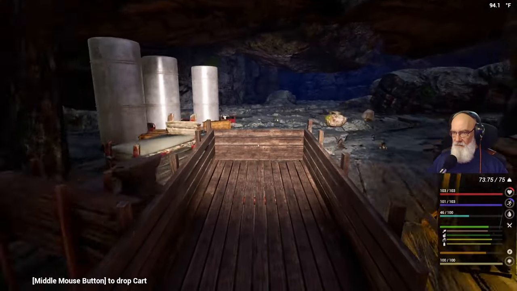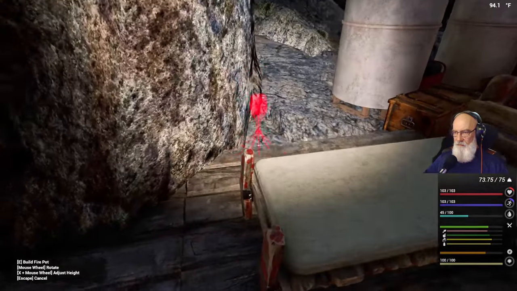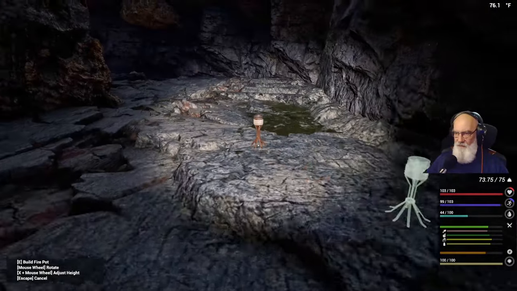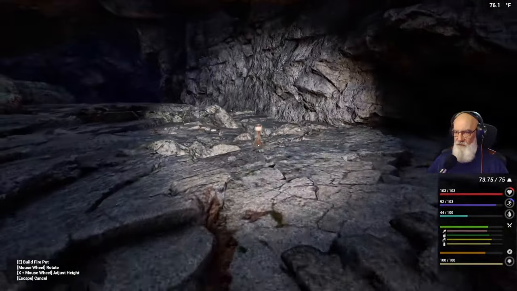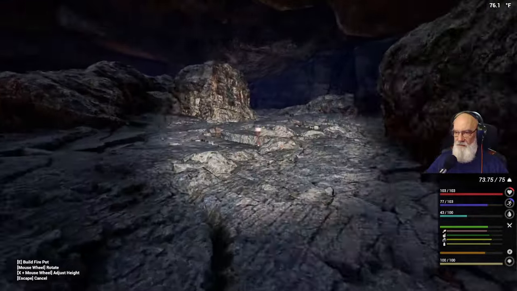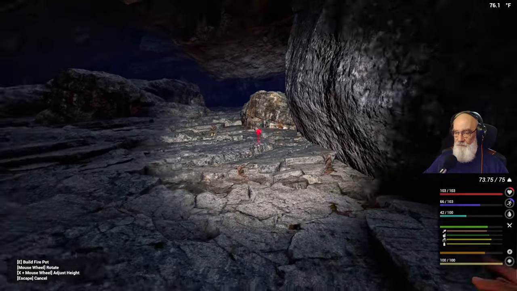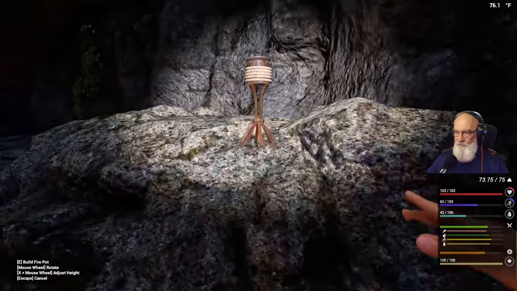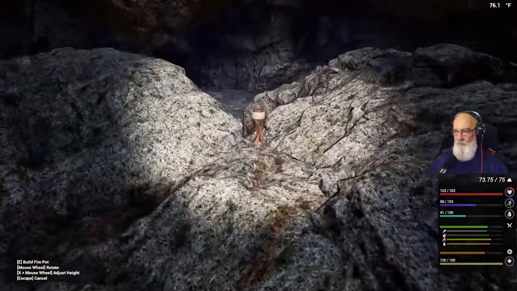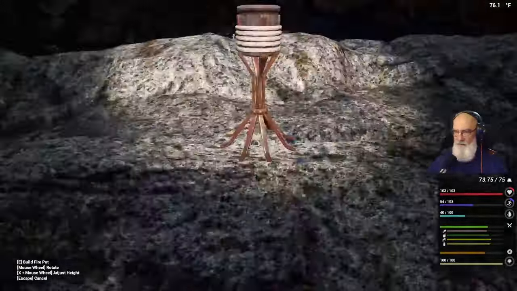I'll move that. Why not see what happens if we place these around here? Just a couple of them, just around the outside. Here, see if we can light this place up a little. Oh, can't get up there.